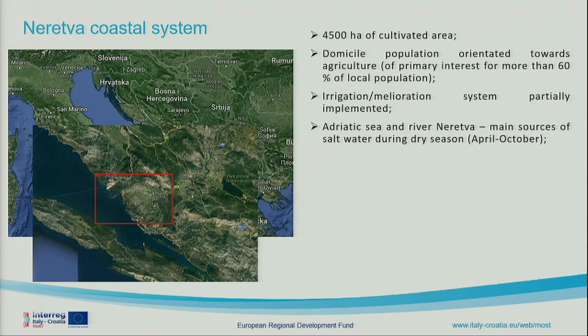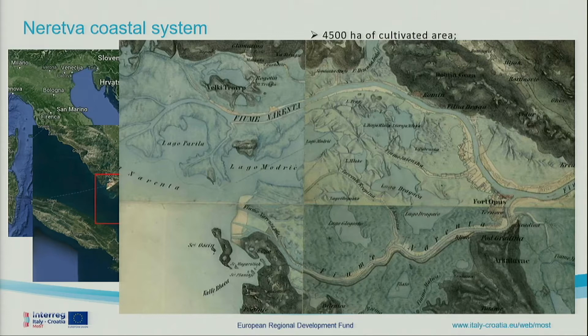Before dealing with hydrogeological characterization, I will go back 200 years into the past, to a map of this area and how it looked. We see the Fiume Neretva, the branch Mala Neretva, and what's fascinating is that there are only lakes here. We had the biggest lake, Modric. Today's dike is here, the coastal embankment, and those lakes upper. It was a completely submerged terrain, covered by sea water and not suitable for any kind of agriculture. Compared to what we have today, it has been drastically changed.